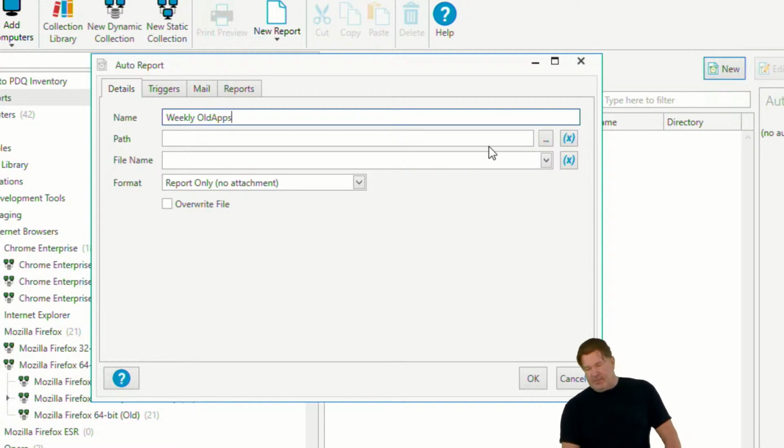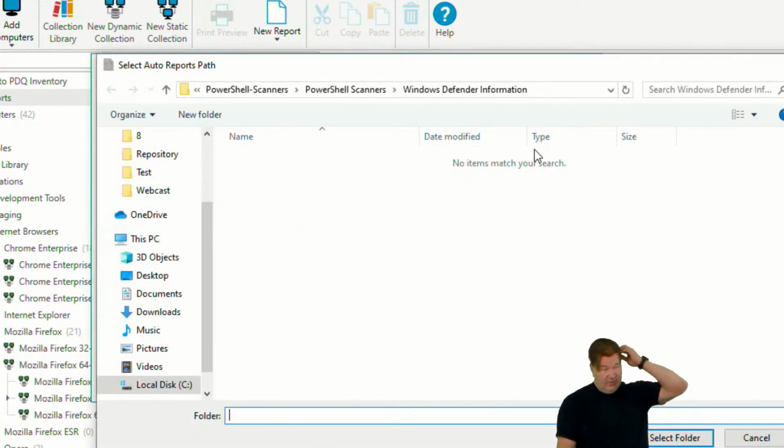Okay. Now the path. Your free ride is over. That is it. Path. Now, to be honest with you, Jordan, do you want an email, or would you prefer just a folder to get it from? I'm really good at ignoring email, so let's do that one.